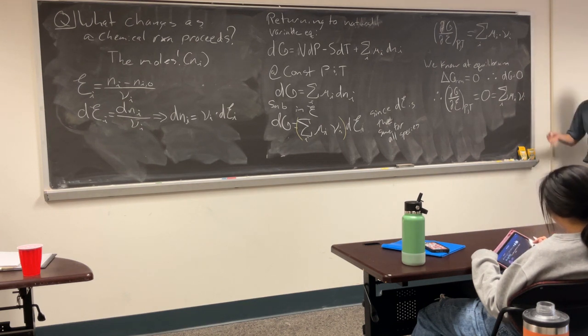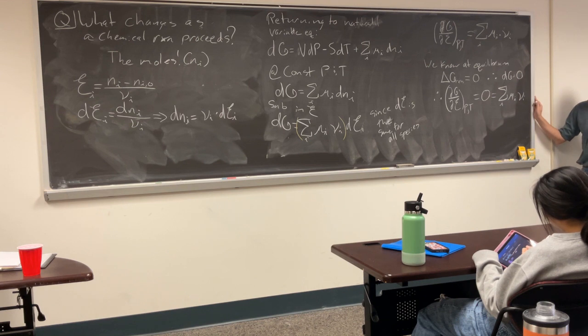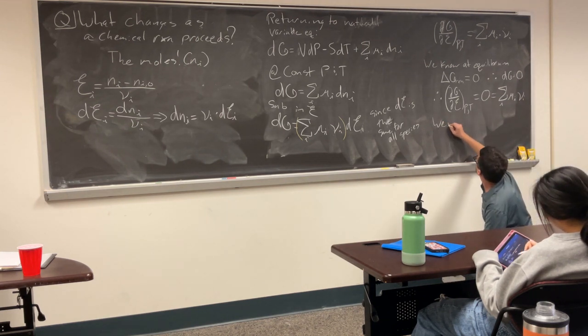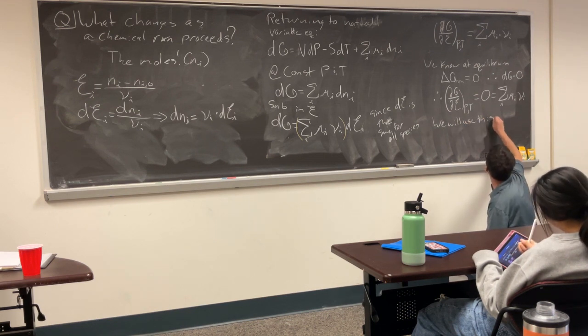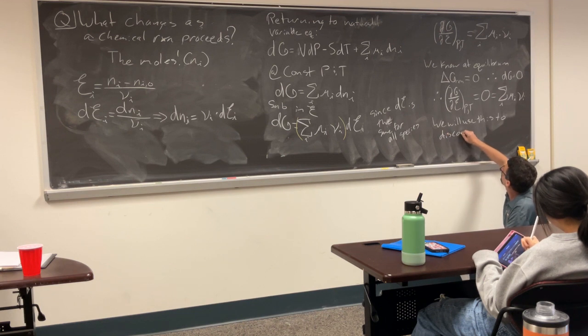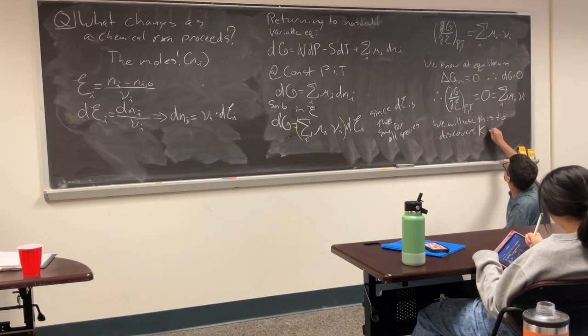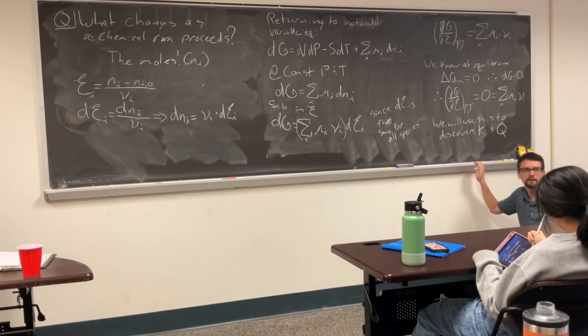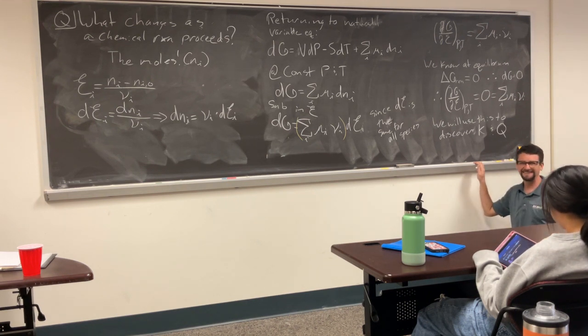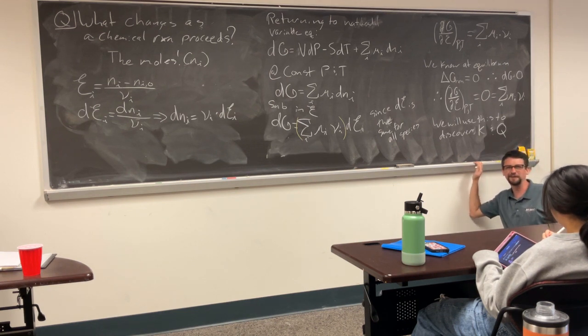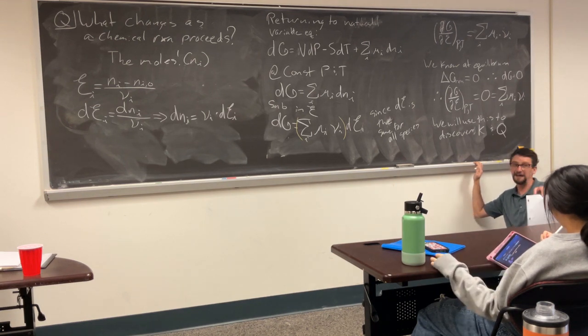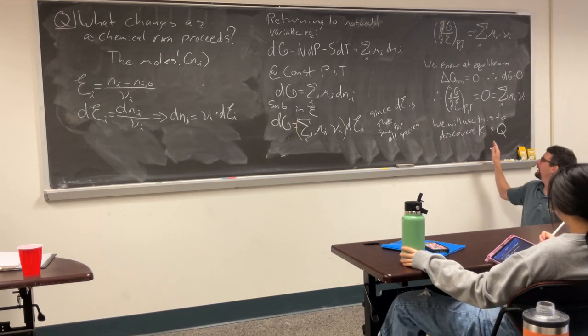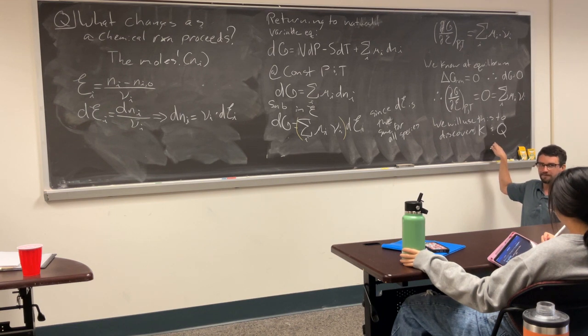Okay. Probably not this class, but next class, we're going to use this and show how it relates to two things. We will use this to discover K, and then good old Q. You remember what Q was? Or different Q. Back to Gen Chem Q or analytical Q. Do you remember what it tells you? It tells you if you're at equilibrium or not. It's known as the reaction quotient.